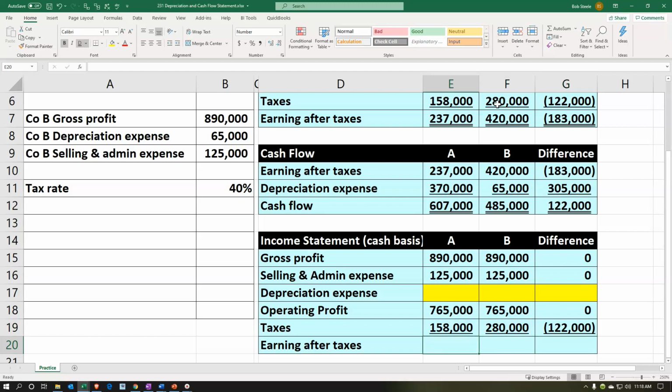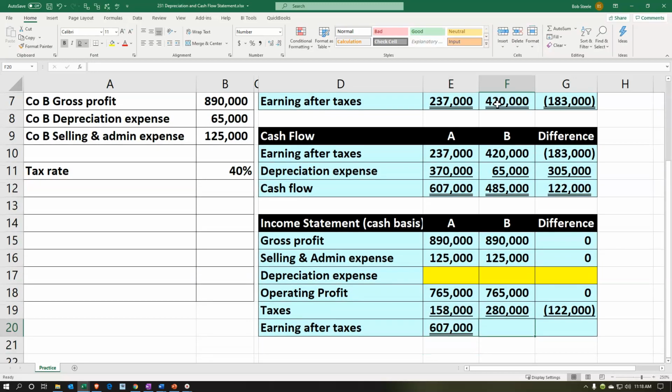And then if we were to take the after-tax effect, it's the 765 minus the taxes, and then we could say this minus this, and that's going to be our difference. So we come up to our same numbers down below, this being basically a direct method, this being kind of an indirect method, considering the one account that we're focusing in on that's not an accrual type of account, which is going to be the depreciation.